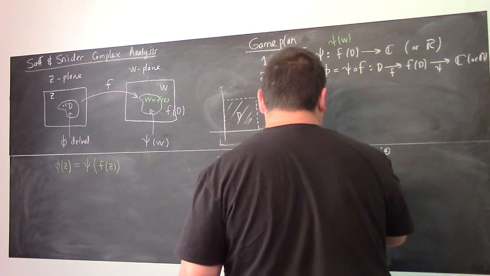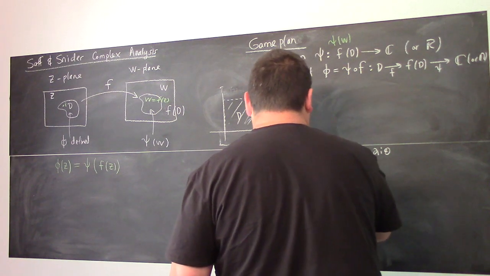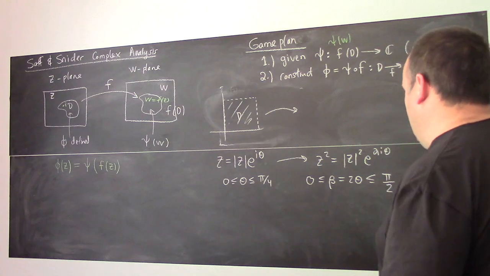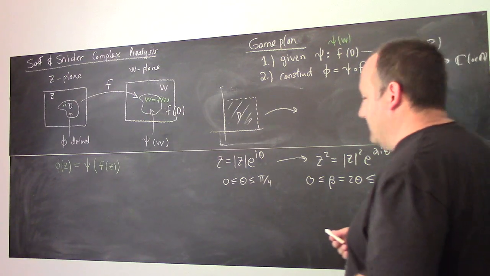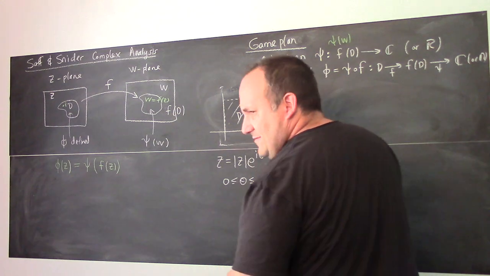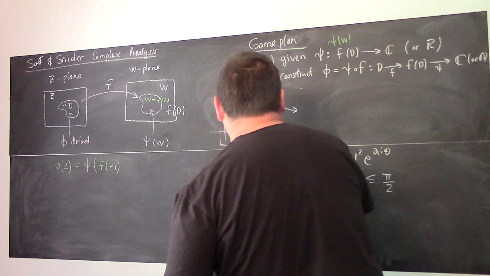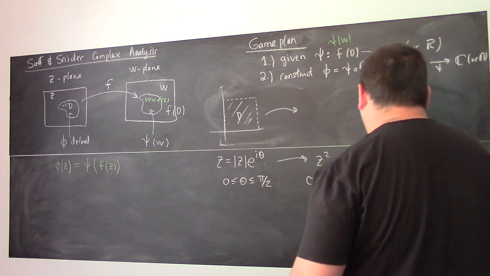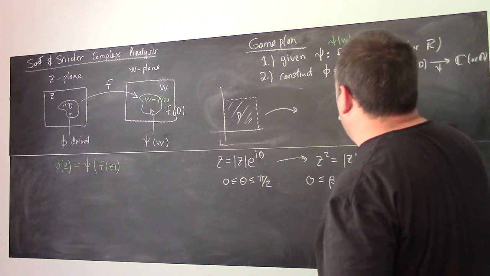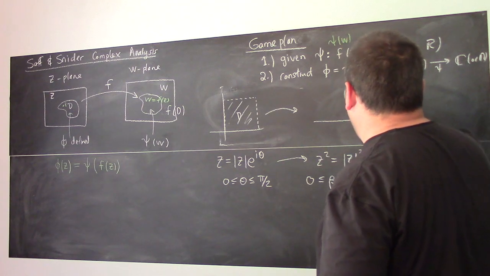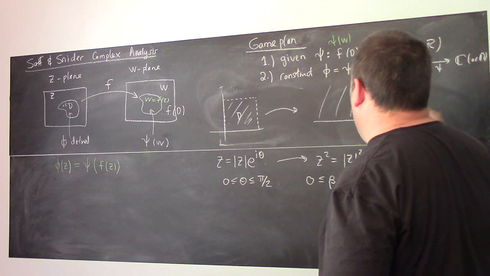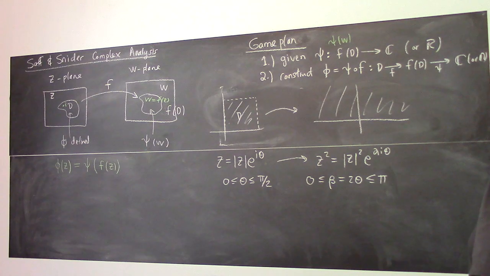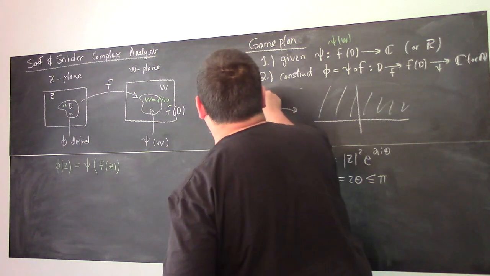And so here beta equals 2 theta ranges from what? First quadrant goes to pi over 2. Yeah. Duh. So when we square it, we end up with 2 pi over 2, which is pi. No? So you take the first quadrant, you square it under the complex square map, and you get the whole upper half plane, right? Real axis included, since I included angle 0. So here's my z. Here's my w.